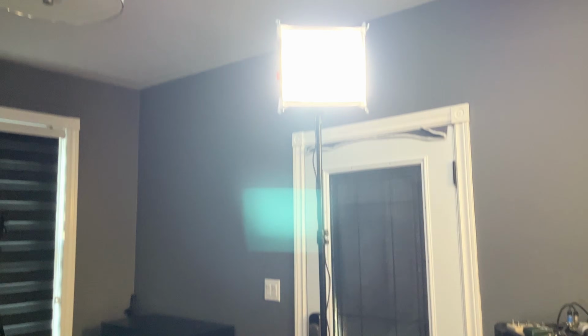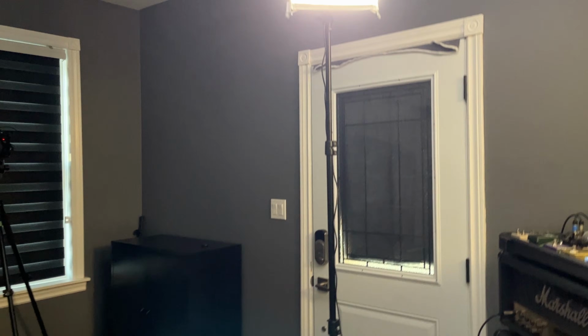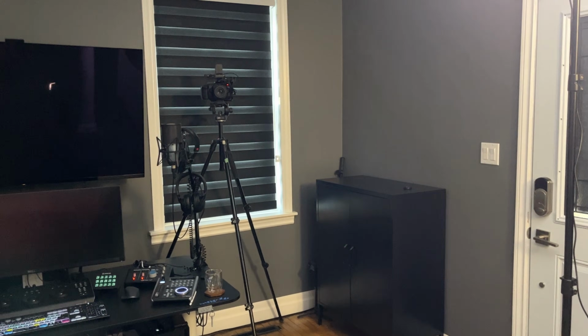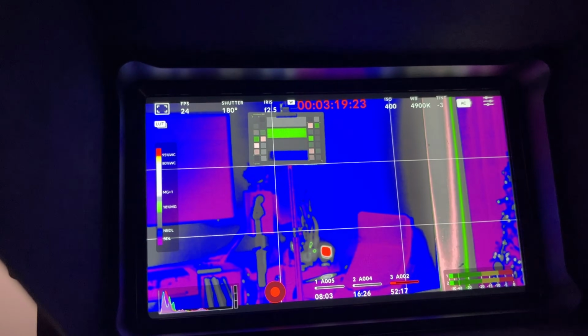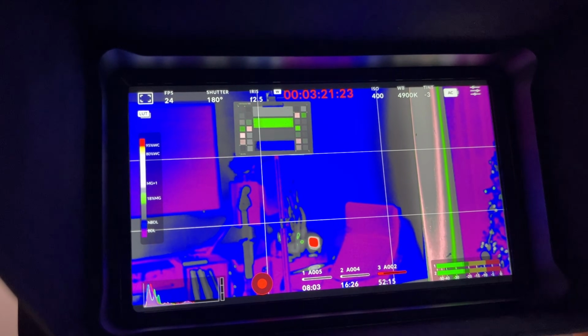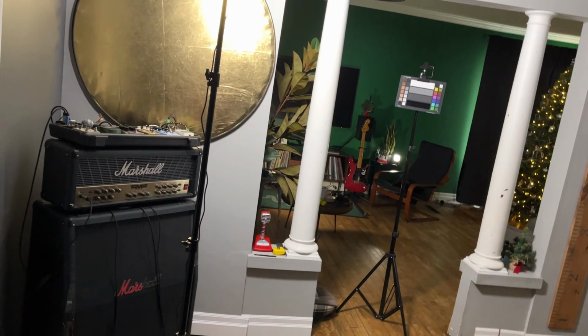So I'm just grabbing my phone out right now. So that's my light that I'm going to change the brightness of. And there's my camera setup over here. And I'll just show what I'm looking at. So when I go to false color, that's green. And I'm at 400 ISO. I've got the custom white balance, so everything's good there.